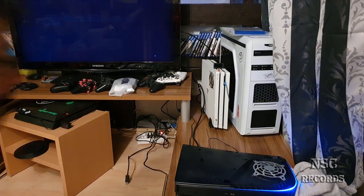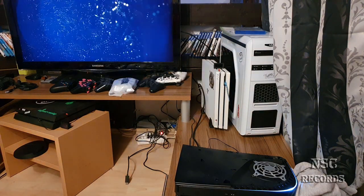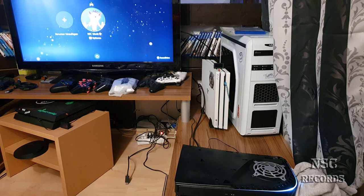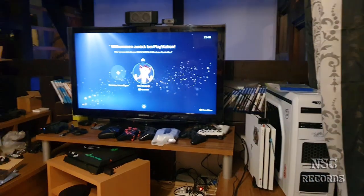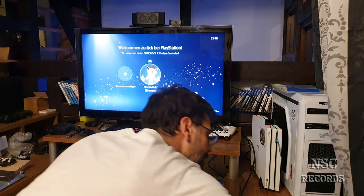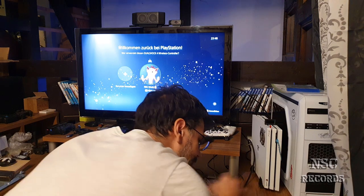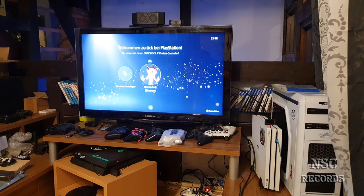Nice and sexy, and it's turning, all is running. That's how I love it. Hell yeah, without problems. This is so nice, and so quiet. Yeah, I got the fan adjuster, I already told you.